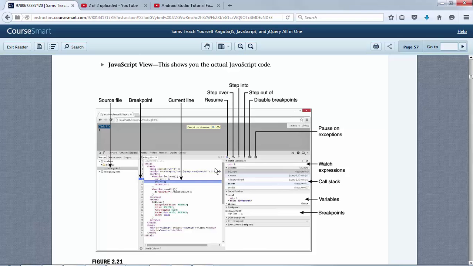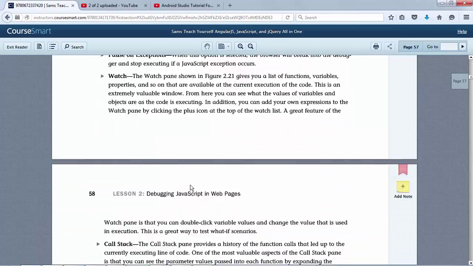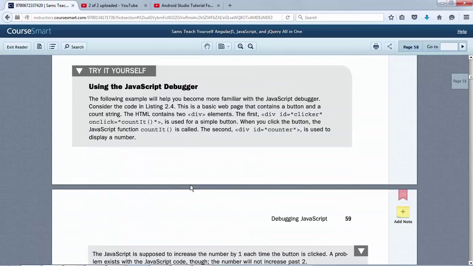So the example that starts here on the bottom of page 58, as the author mentions, the following example will help you become more familiar with a JavaScript debugger. It says, consider the code listing in 2.4, which is in your book on page 59. It's a basic web page with a button and a count string.